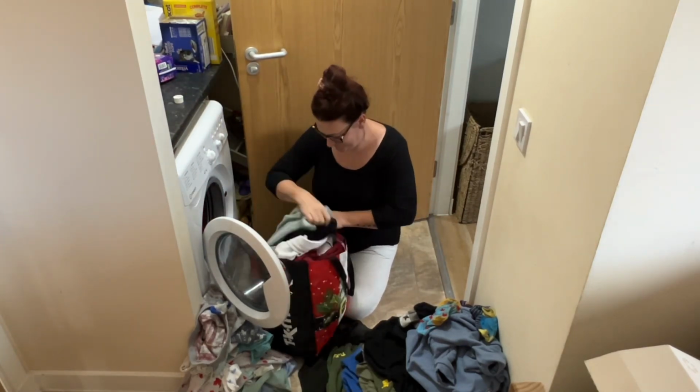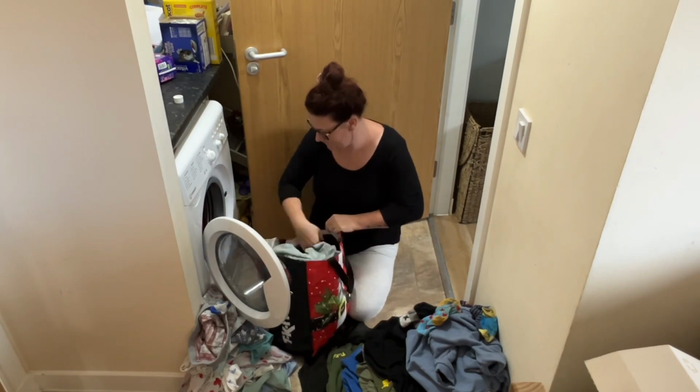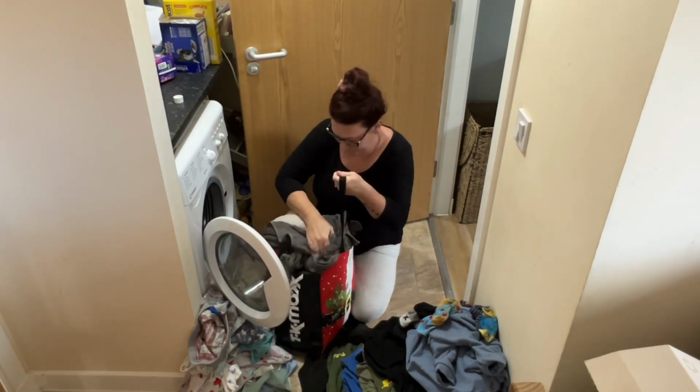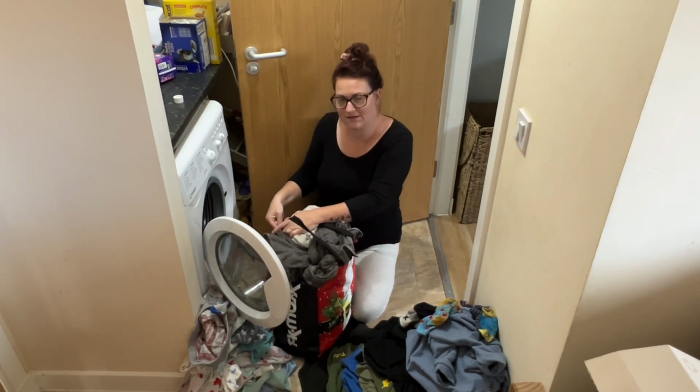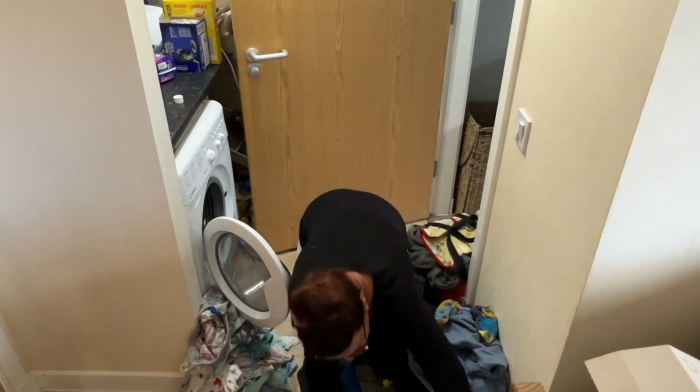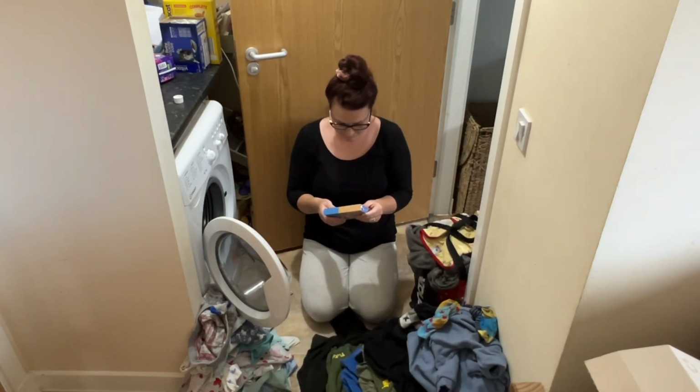So obviously what we're doing here is we're going to take this load out and get that out on the line. It was a super windy day here for us. The sun was kind of out, it wasn't the warmest, but with the wind my whole intention was to dry as much as possible, and if I needed to bring some in at the end of the night, then it wouldn't take too long to dry, if that was what I had to do.